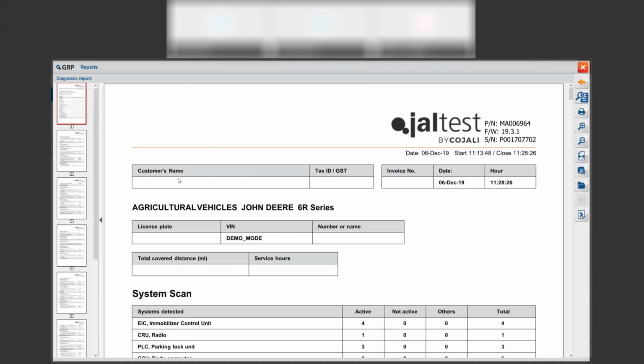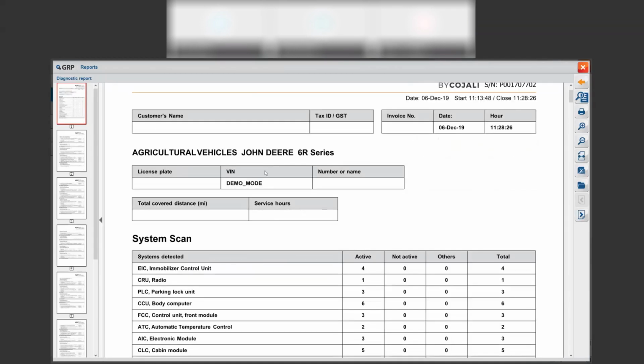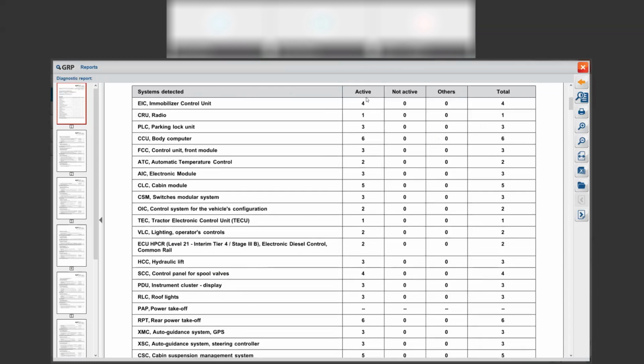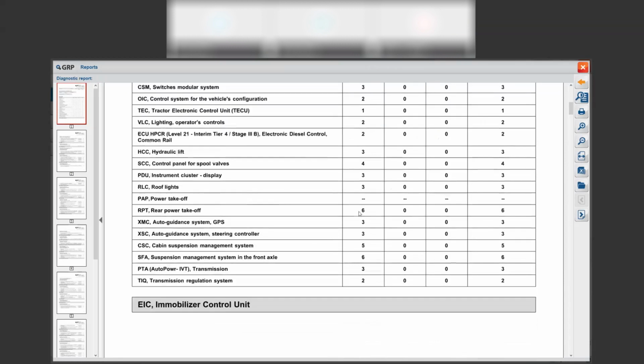So we see here, any customer can set up these reports as they want. They can just put here the logo they want to use. We're going to have all the information regarding this vehicle, the VIN number, license plate, also all the systems that we have scanned with the present faults, the active ones, or even the non-active or other faults that we may have on the electronic control units.